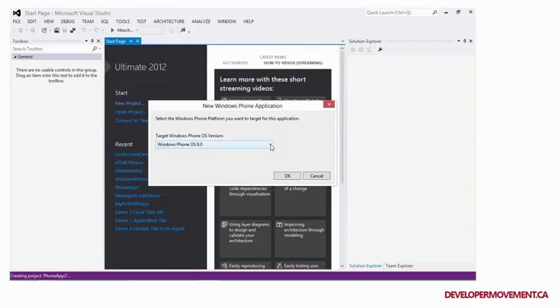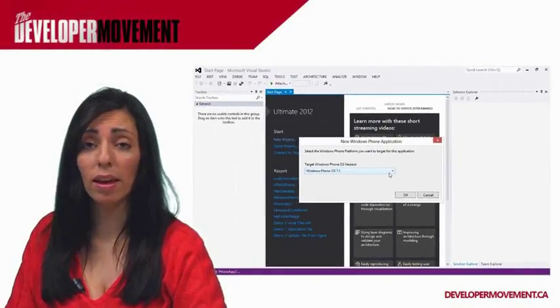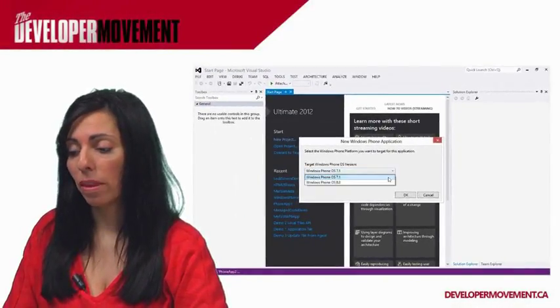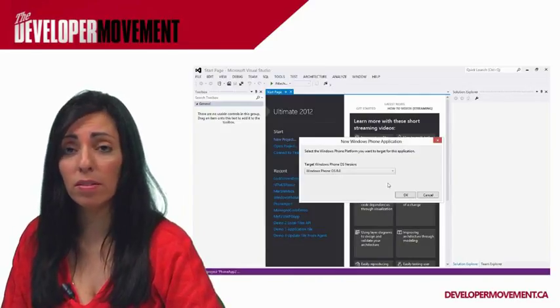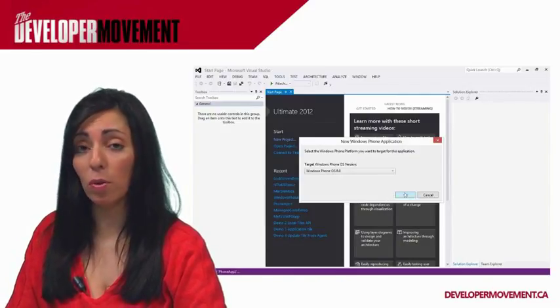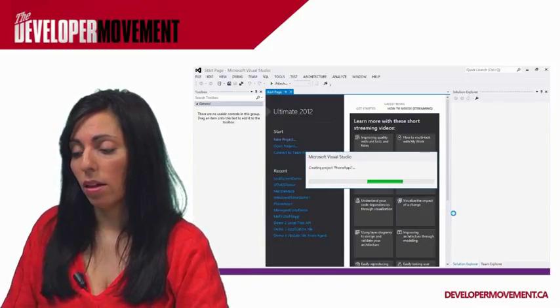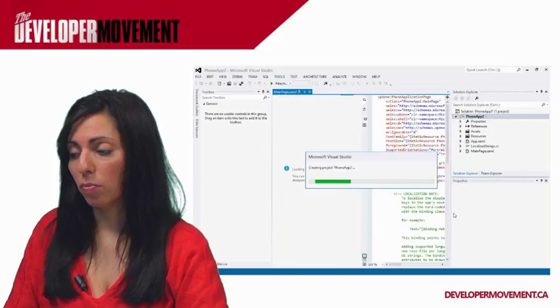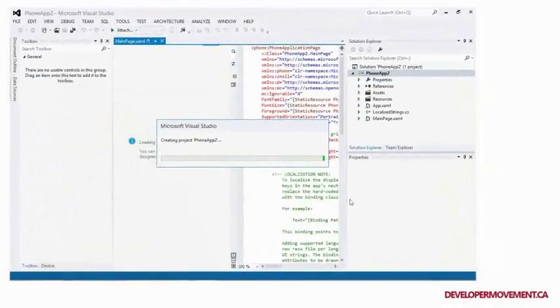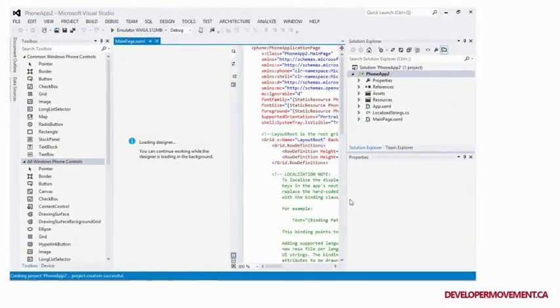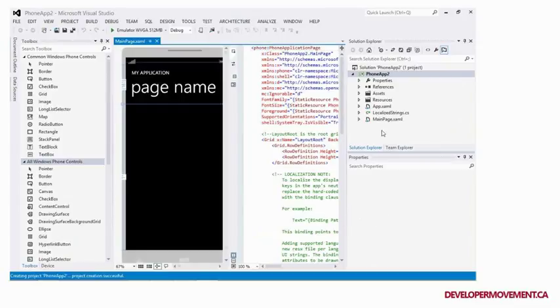The reason that this is happening is because you can still continue to develop 7.1 Windows Phone apps that will run on both Windows Phone 7.x and Windows Phone 8 devices. If we choose the 8.0 OS, it will only be supported on Windows Phone 8. And just like that, you've created a Windows Phone 8 project.